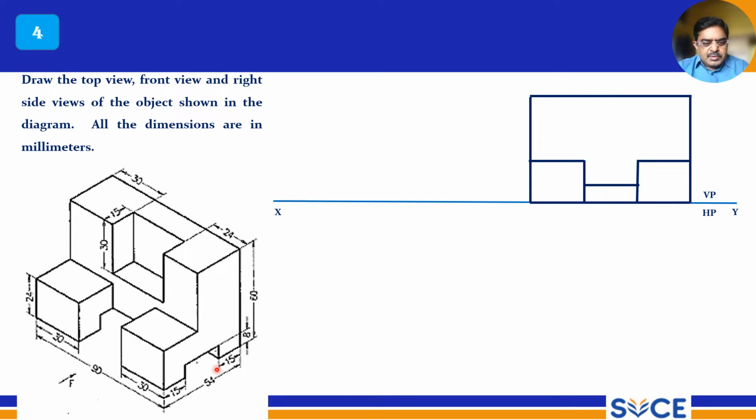At 8 mm you draw the edge. This is a through hole at 8 mm height. The through hole is not visible in this part, though here it is visible. So there you draw the dotted lines.